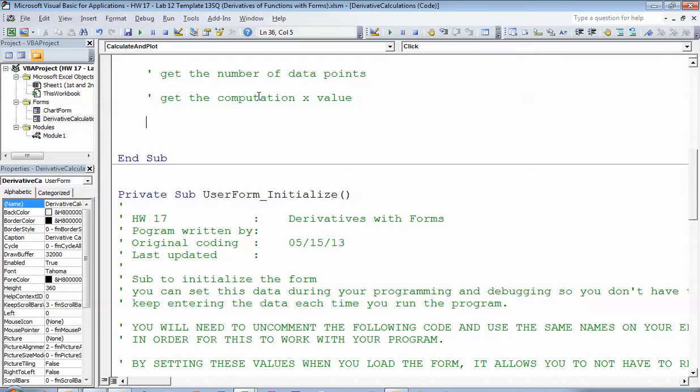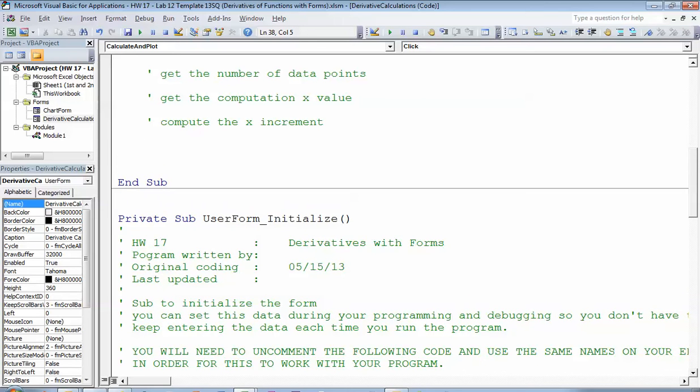I need to compute the x increment, right? Now I can calculate the x and y values.